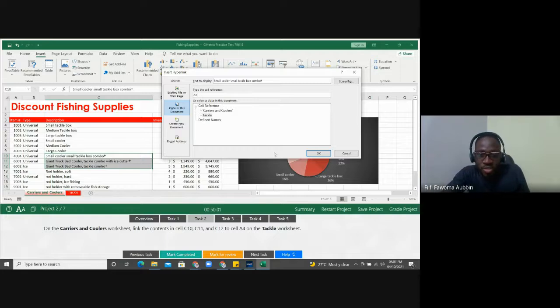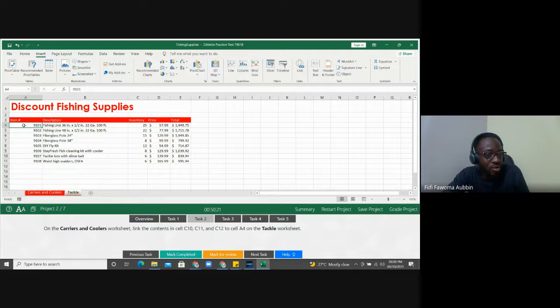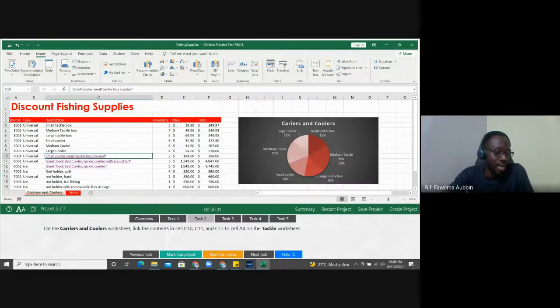That is it. Once you click on OK, that particular link has been created for the respective cells. So I'll click on OK now. Then automatically it tells you, okay, this is a link. Once you put the mouse on it and click on cell C10, it takes you to A4. Then you can equally create another link to take you back by going through that same process, but referring it to carriers and coolers where you can come back.